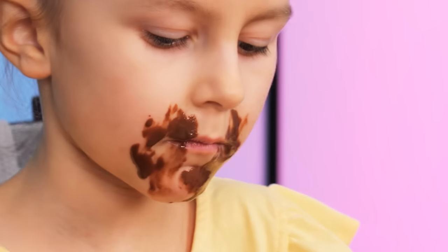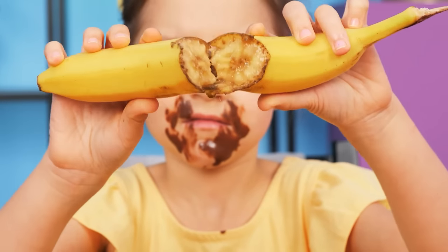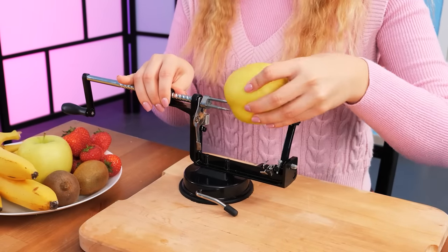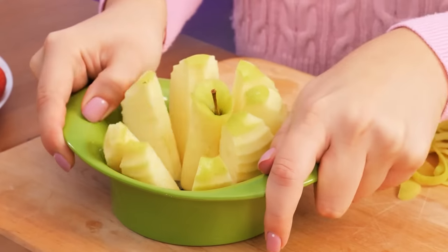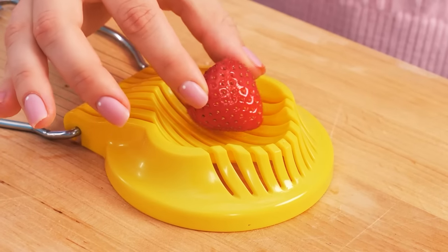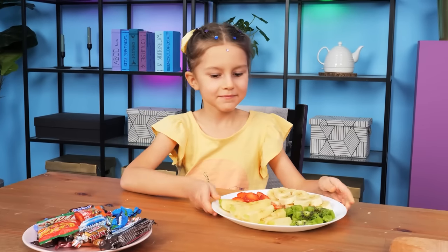What's going on here? That's so much candy! No — eat some fruit! It's too big, I don't want it! No more candy! What should I do? I know — let's use some gadgets! Here's an apple peeler, and an apple slicer. This one's for bananas, and we can use this for strawberries. Awesome! Delicious!